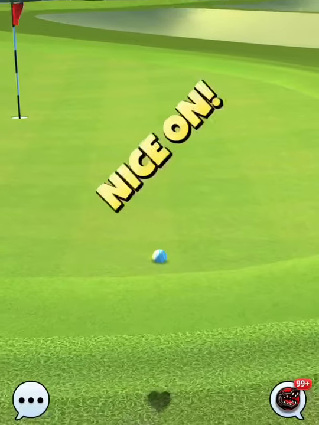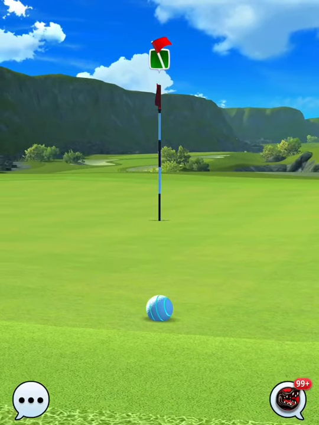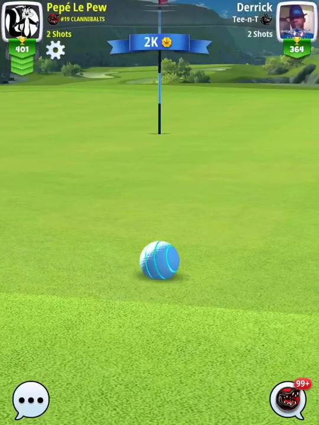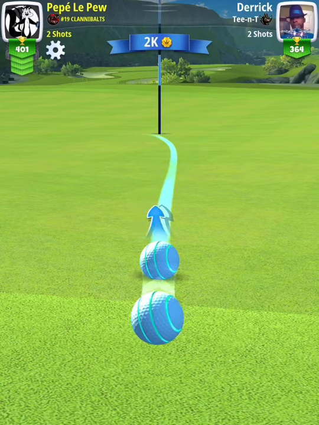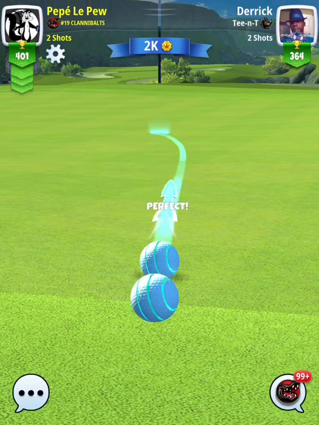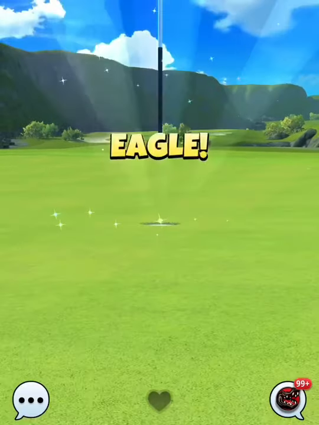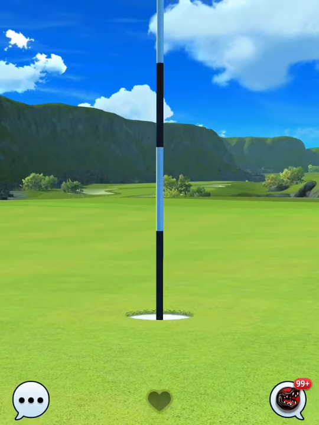So I would recommend basically going at this shot with no spin. Just line the shot up to the hole as best as you can. End result, easy putt for the eagle.